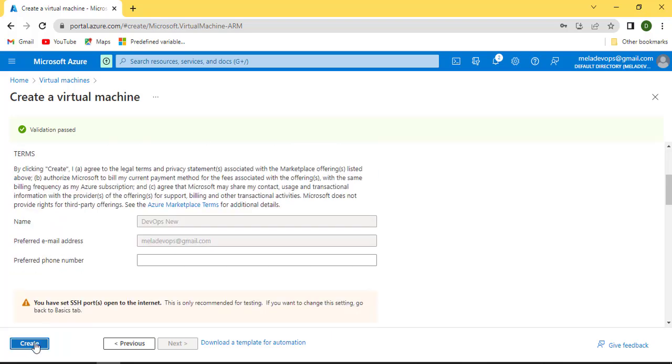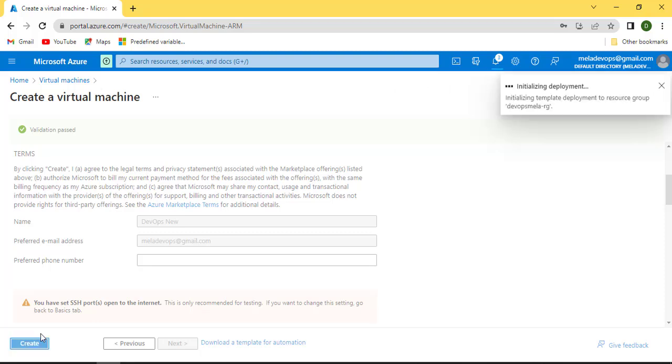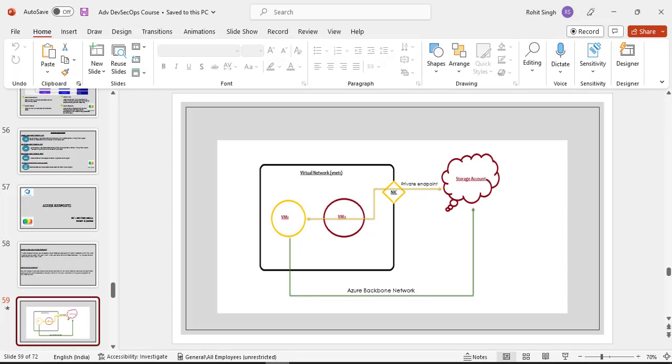Okay, so let's wait while this VM is coming up. In the meanwhile, I think we can go and create the file share also. Okay, or wait, let's wait. So this is the exact setup we are doing, what you see in this diagram. We'll have the VM, we'll have the private endpoint, and we'll have the storage account where my file share will reside. And we'll have the transaction done within the network using private IP.